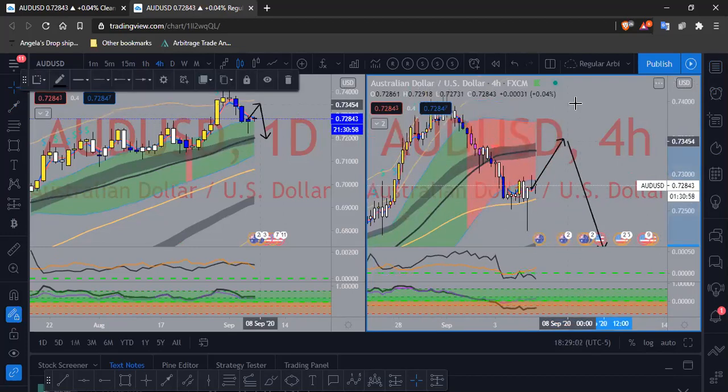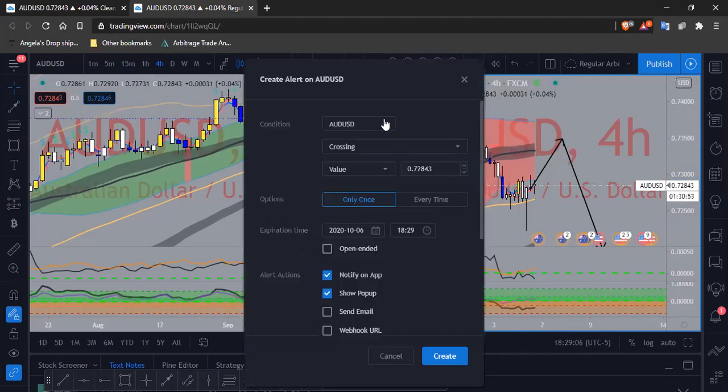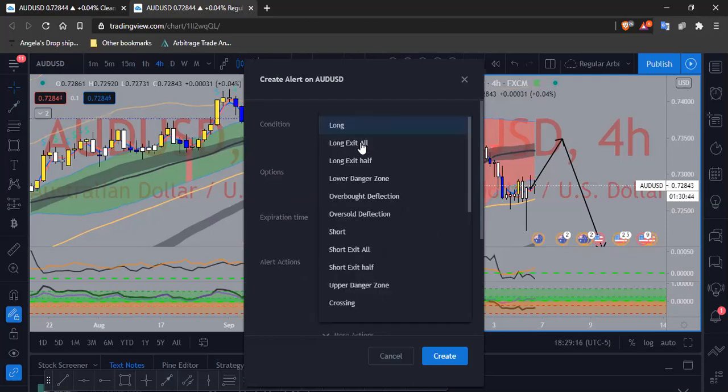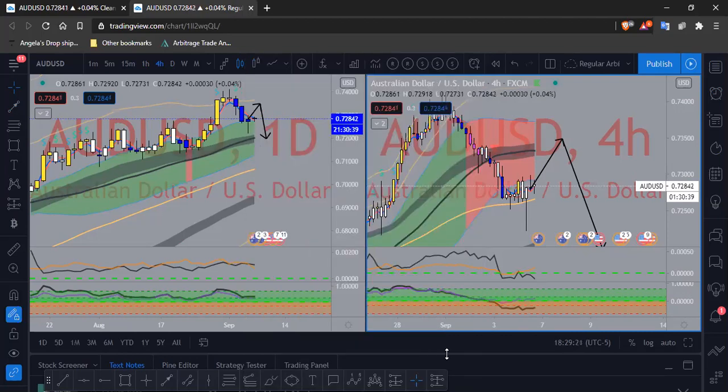I am gonna set an exit alert on this trade because, like I did mention, I am swinging this trade. I got in all the way at the highest, so I'm swinging it. But I am gonna go ahead and set the alert for the exit. And this is on the 4-hour time frame, so it could take at least probably a day or two to alert me to tell me to get out. But like I said, it's a swing trade.